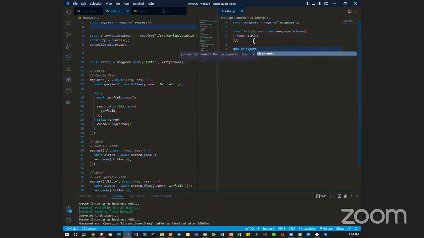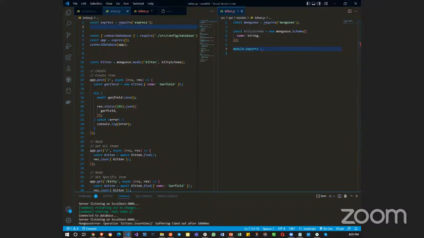So module.exports is equal to some way we describe them. Before, it was in this same space here. Now this is how you want to export it, mongoose.model.